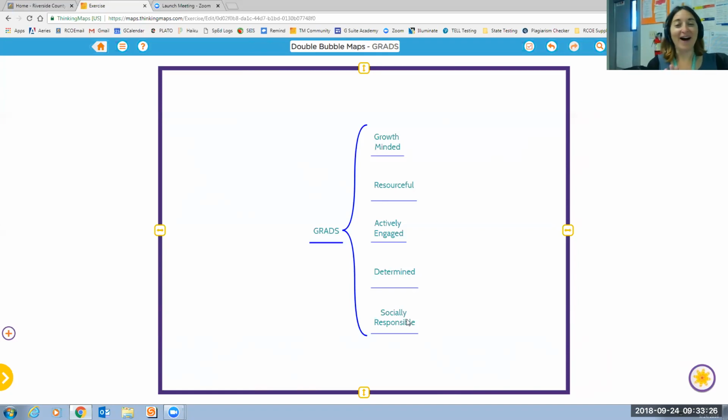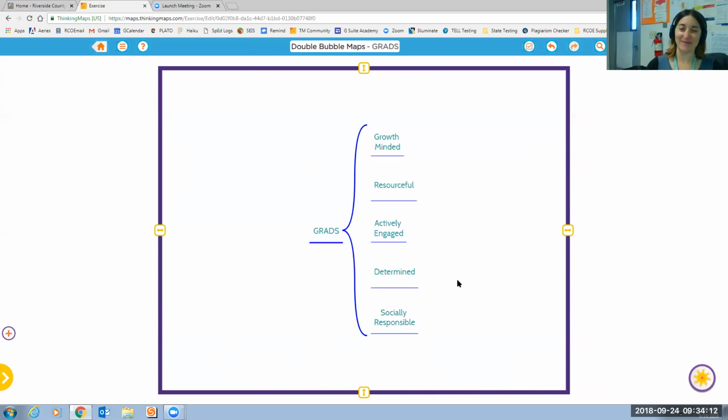But I was just impressed, because not only was he looking for alternate solutions, so he was being resourceful, but he was also learning new ways to do things, which is growth-minded. And he was incredibly actively engaged with this toy because he loves it. And he also displayed some determination in there, because he could have given up at several points. He could have dropped the toy and gotten out from under the bed easily, but no. He was determined to solve his problem the way he wanted to solve it, right? So he did all of those things, and he was socially responsible, because when he was done, he put his toy away.